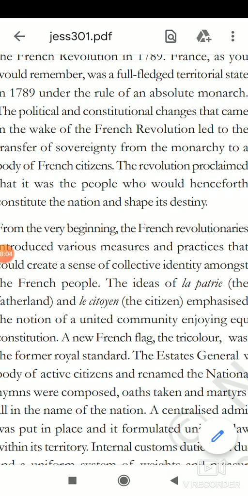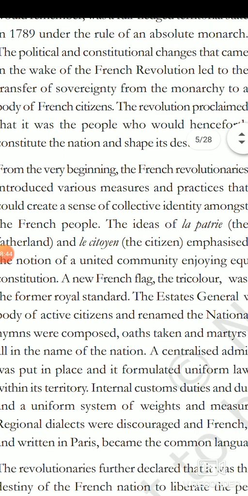So after the revolution, France became a model state in Europe because the French introduced an administrative system. They decided their flag, their national anthem, their national song, and national language. So as a nation, France emerged in Europe because the National Assembly was there, the national song was there, the national anthem was there, the national flag was there. So it brings a feeling of collectiveness. That is why France became an ideal state in Europe.